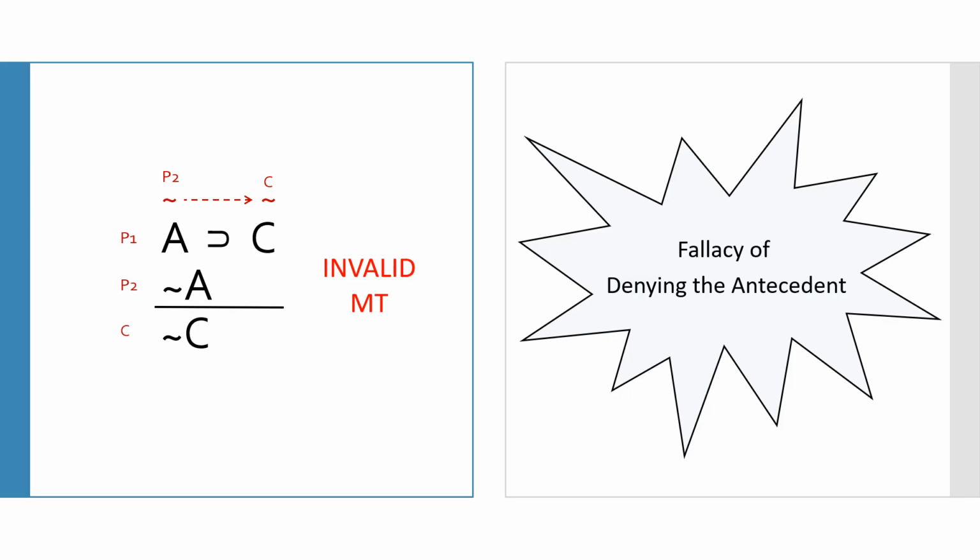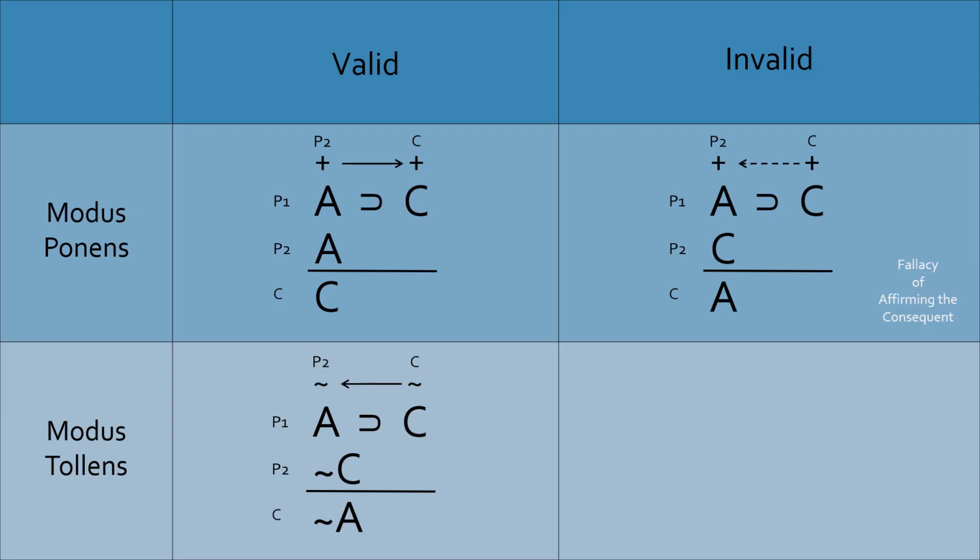And again, just think about what you've done there. Go look at your second premise and describe what you've done. I've taken the antecedent and I denied it. I get a fallacy of denying the antecedent. Now, notice in our grid here, I have a valid form of a modus ponens and a valid form of a modus tollens. And just look at this for a little while and you can see that they're working exactly the opposite of one another.